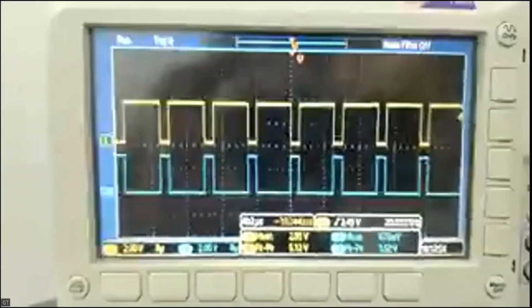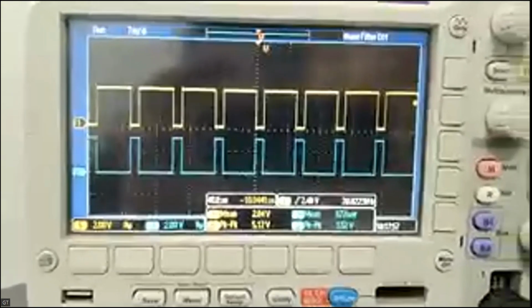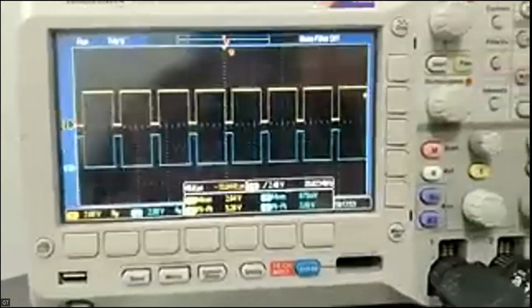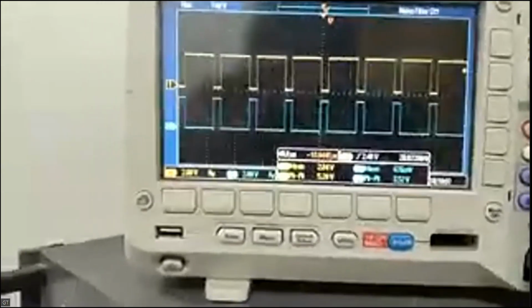If you want, we can give this to a gate driver which needs a high side as well as a low side signal. The dead time, everything is customizable in the microcontroller. We can provide the dead time, the frequency, the time period, and all other details. So this is one example. The magnitude depends upon what voltage we are giving to the microcontroller. Say it is 3.3 volts, then the output will be from 0 to 3.3 volts.